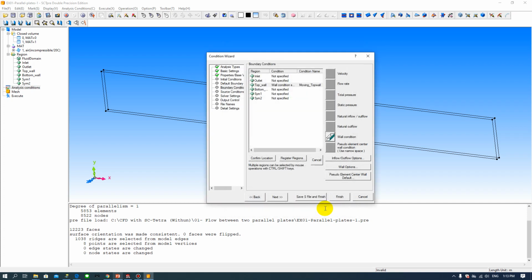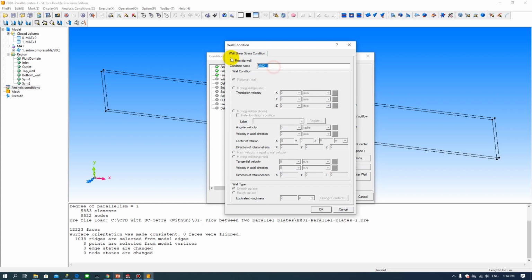Okay, and for the bottom wall, we will define the wall condition, right? The name of this condition I will define as the moving bottom wall.